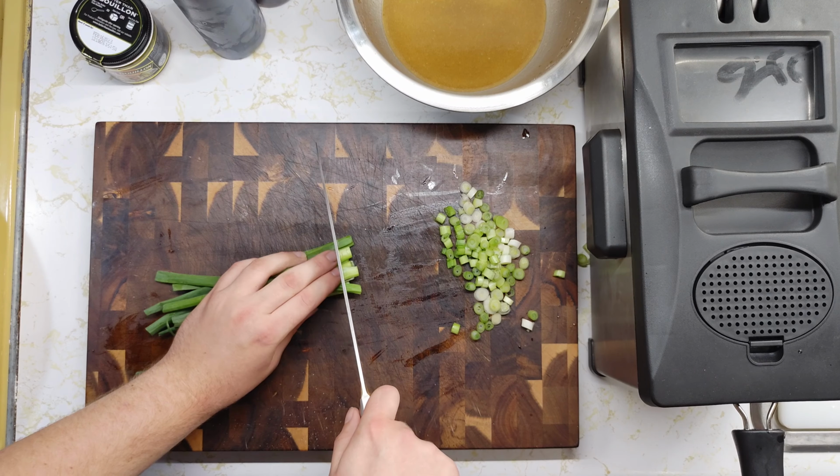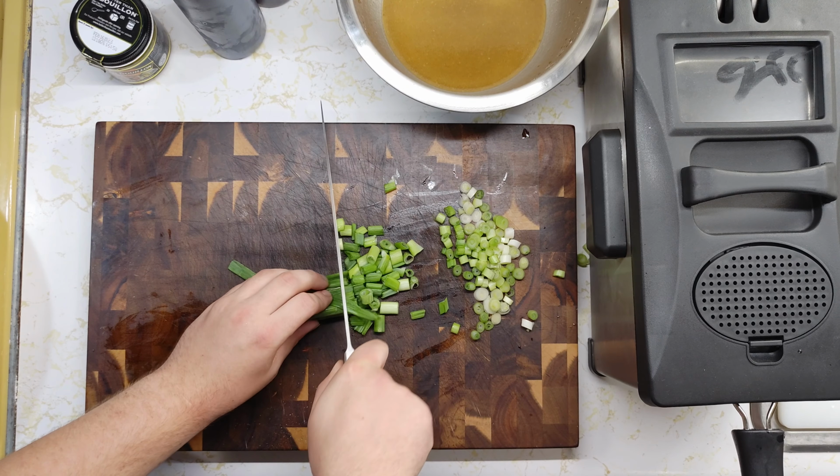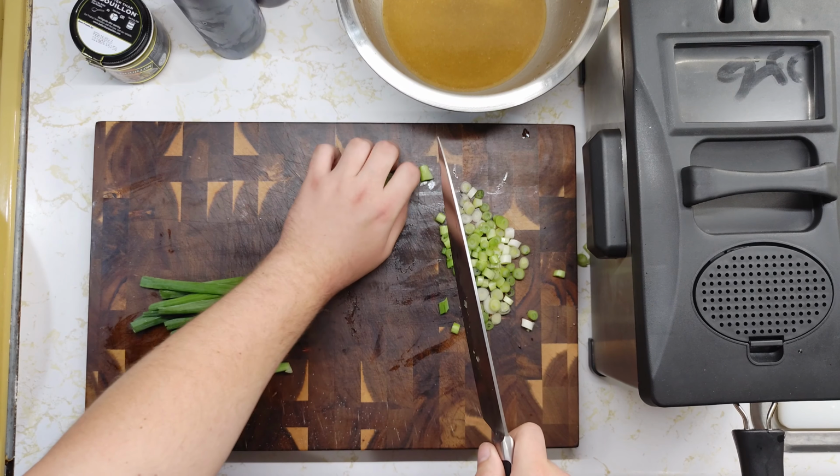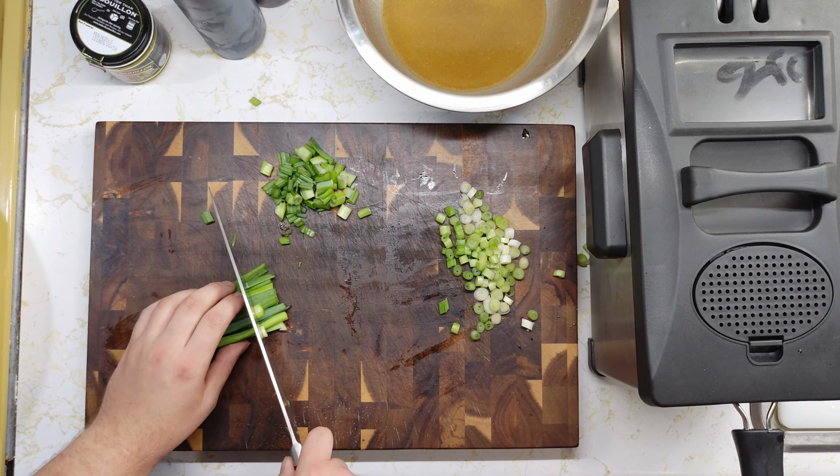What you're going to want to do is thinly slice these for garnish, like so. And then the rest of these you are going to want to cut into about 1-inch strips, and this is going to go in the sauce. And since these are going in the sauce too, I'm going to put this over there.